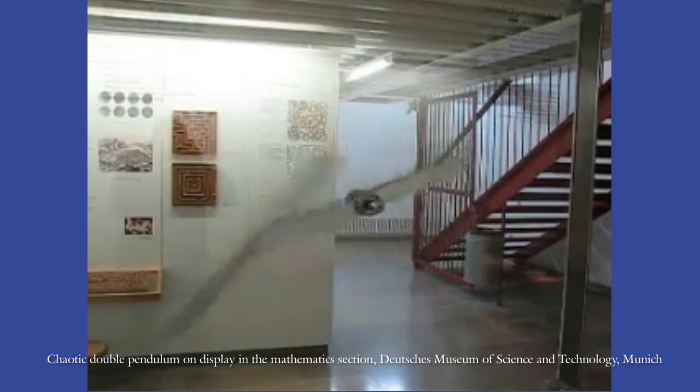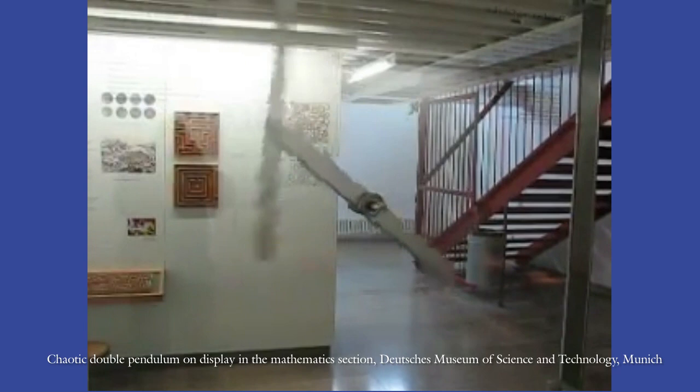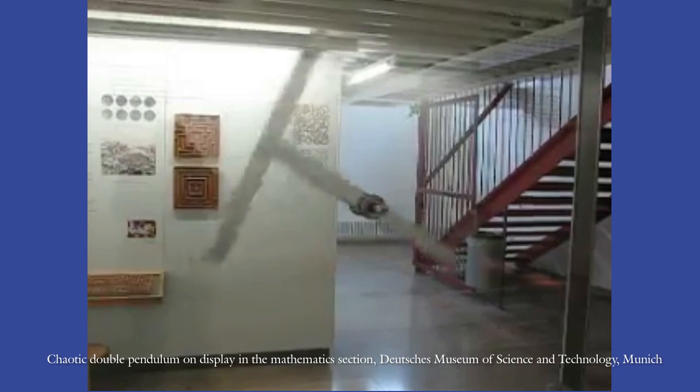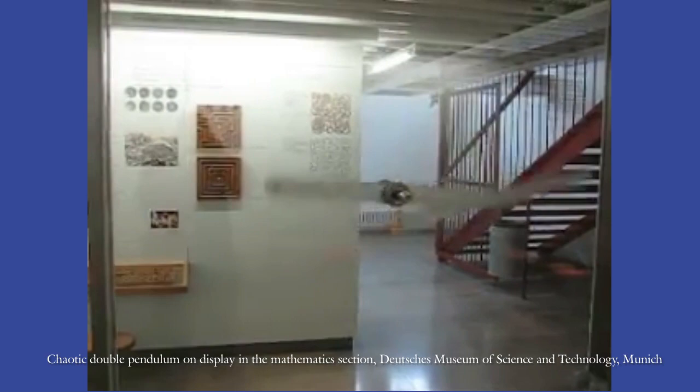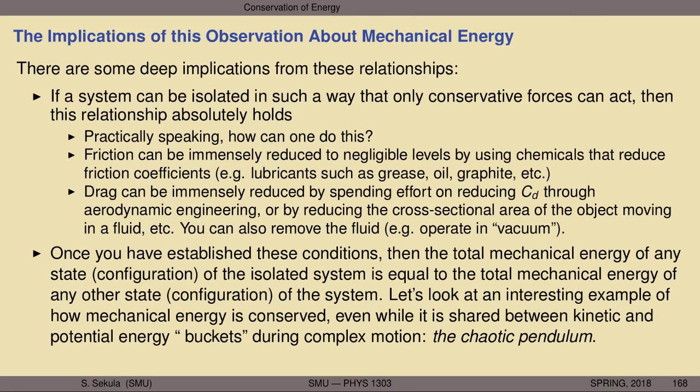So what we've seen is that once we put in the energy required to get the chaotic pendulum spinning, and there's usually a handle or a dial on one of these demonstrations that you twist, that provides the initial kick, but then you take your hand away and the system after that is almost a completely closed system where energy changes from potential to kinetic. We can watch this system moving energy around in its mechanical buckets from kinetic to potential and back and forth in complicated ways, but it never overall, if you account for the motions, gains any energy, and because of the reduced friction and drag, it loses energy very slowly over time to those non-conservative forces.